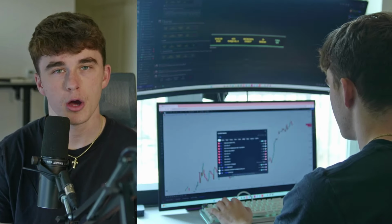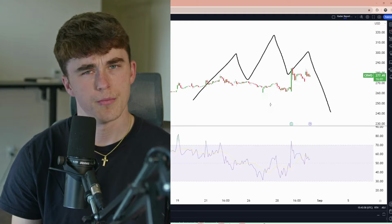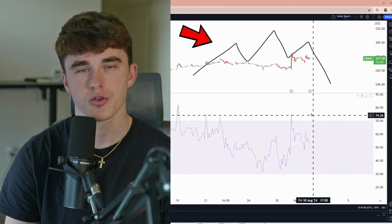Well over 90% of traders that set out to be profitable end up unprofitable by the end of their journey. This is common knowledge among the trading community, and yet among those unprofitable traders, there are still so many similarities in how they trade. One of the biggest is using common patterns to find trading setups, which I believe to be one of the biggest root causes of why so many traders are unprofitable today.